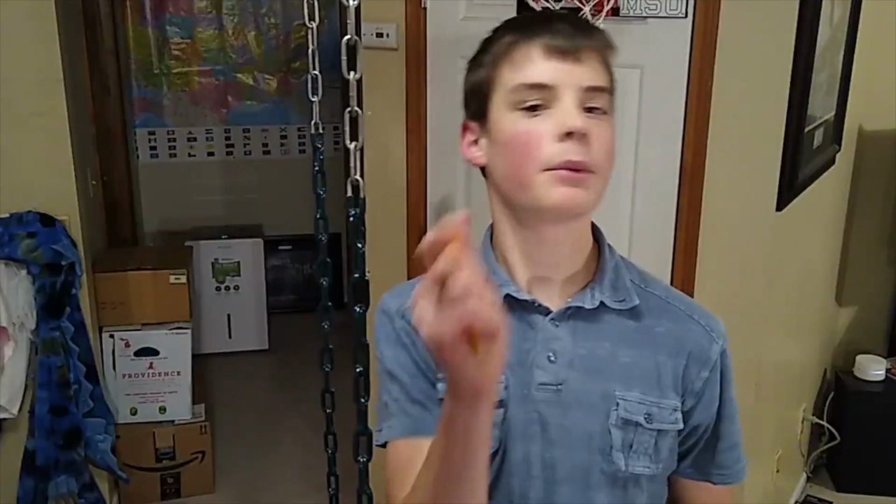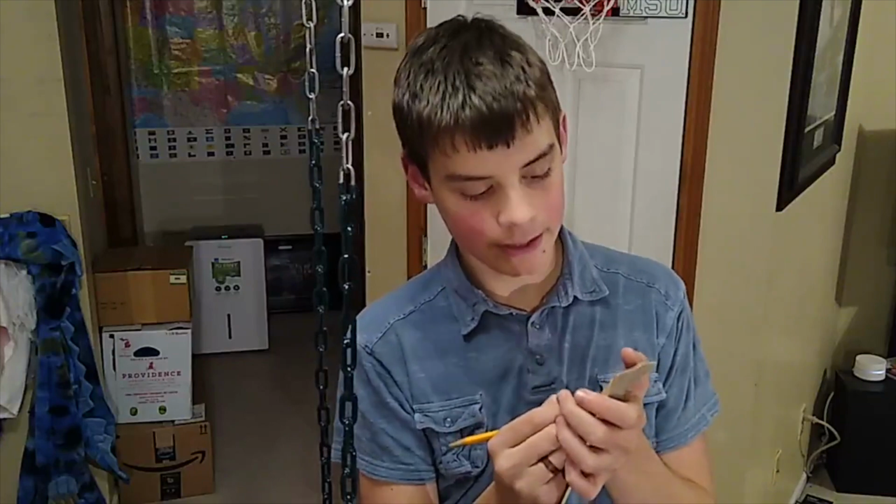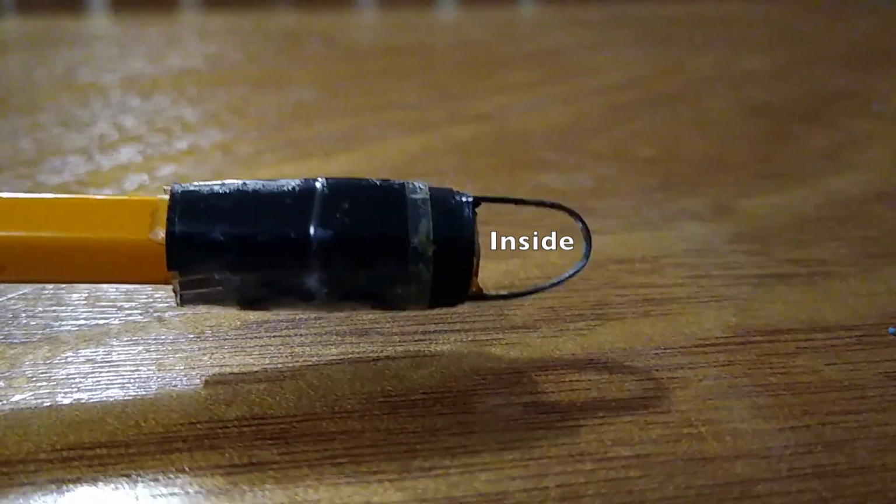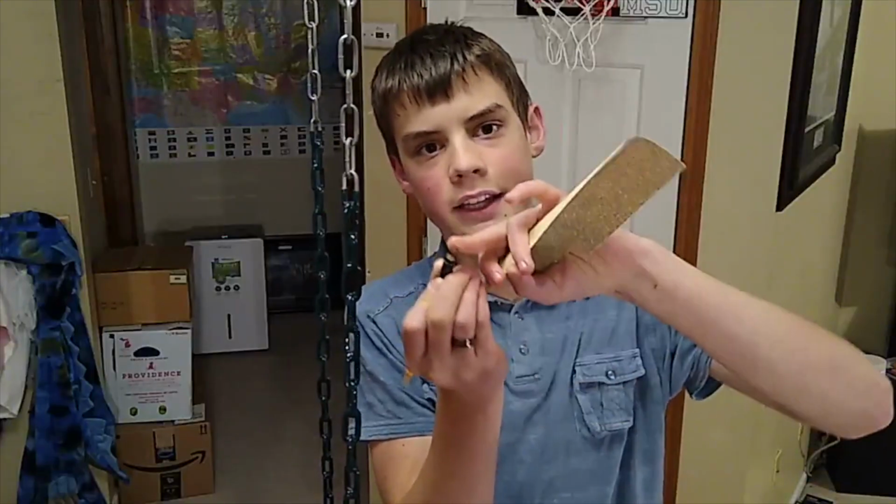Okay, so I lied. That wasn't really the last step. There's one more very important thing you have to do before being able to actually make this work. You need to take some sandpaper or some kind of sanding block and sand down your pin so it's got a fairly sharp edge on the inside curve. You want it to be a sharp edge on the inside, and it can be round on the outside.